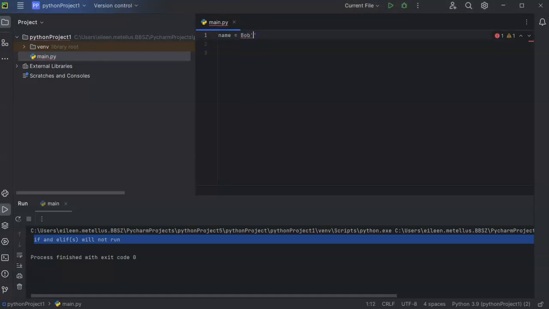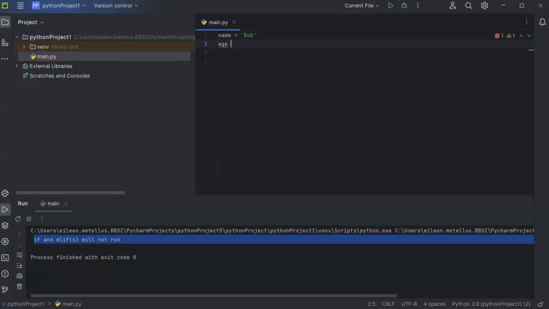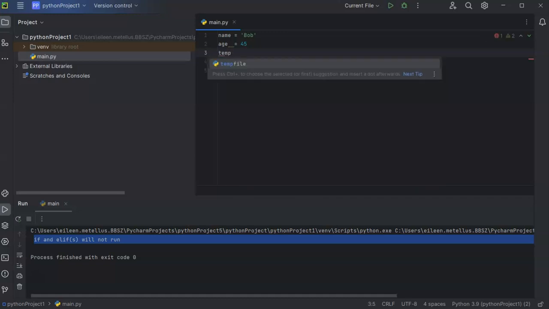Bob's age is 45. Bob has a fever, therefore he has a temperature of 102.